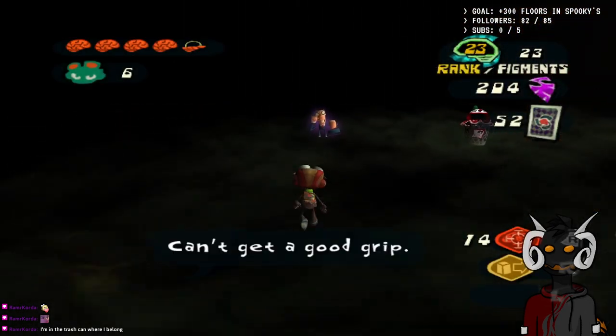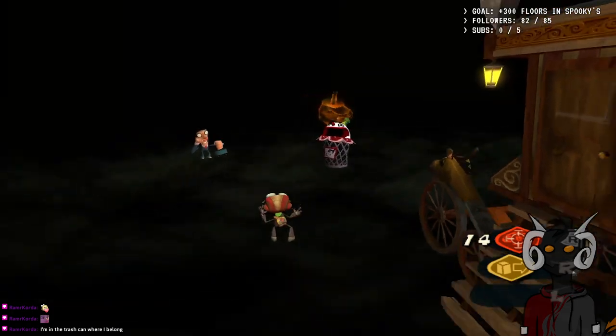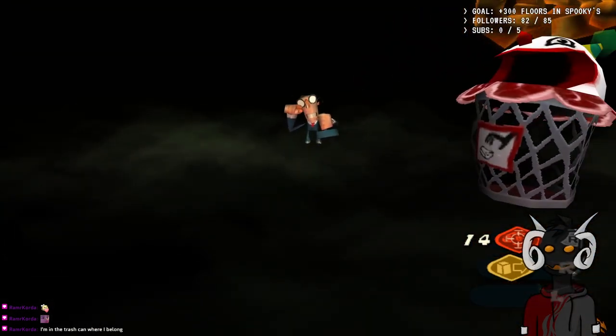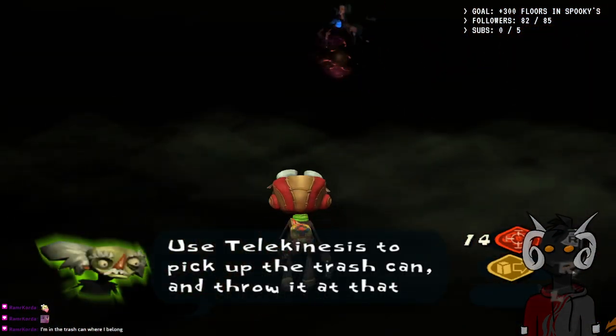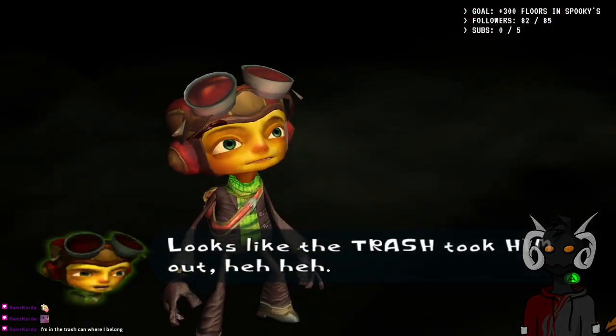Can't get a good grip. Oh, I can't throw him. Come on. Why do the trash cans have clowns on them? Use telekinesis. Bullseye. Looks like the trash took him out.